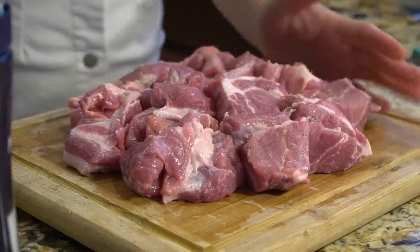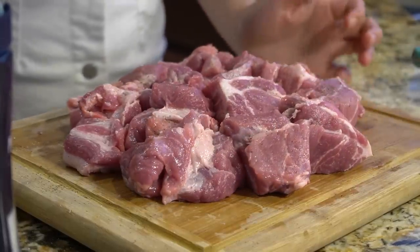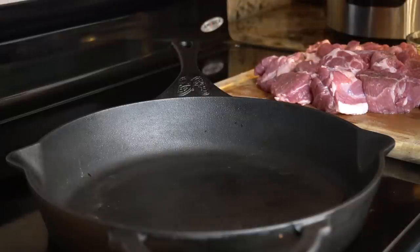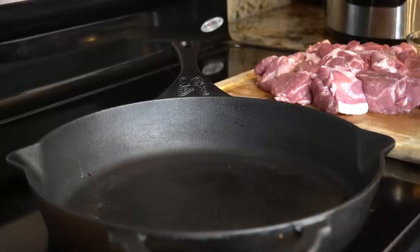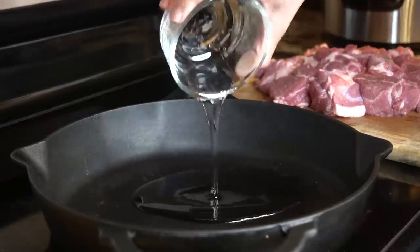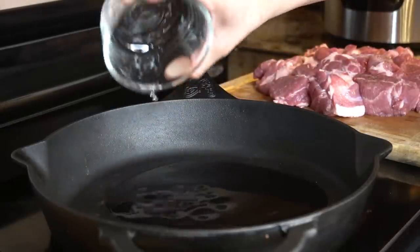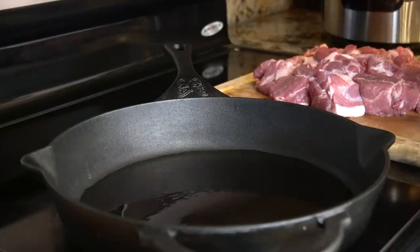Okay, so now that we have our meat seasoned, we're going to prepare a skillet so we can sear our meat. So I'm going to set my skillet on high heat, and I'm going to wait for that to heat up so we can add 4 tablespoons of vegetable oil. So I'm going to add my vegetable oil and just wait for that to get hot enough so we can add our meat. Once it's hot enough, we're going to place our meat and sear it for 3 minutes each side.